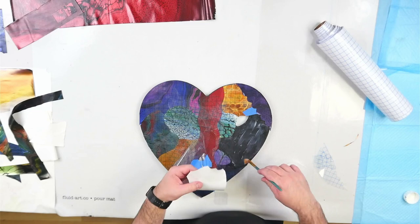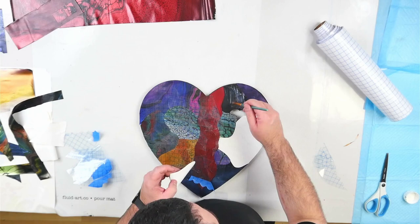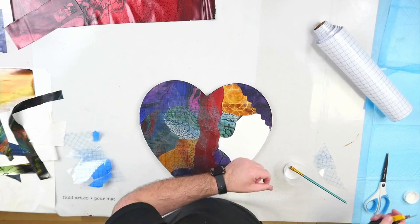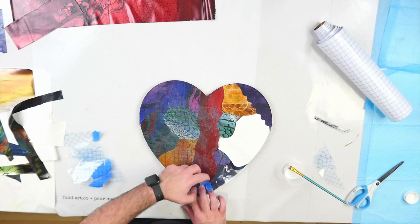I'm applying the PVA glue one patch at a time so that I can make sure everything fits nicely, and I'm trimming off the excess transfer tape as I go so I don't have a big bulk of it sticking to other pieces on my heart. I've got a pair of tweezers there. They came in really handy for lifting up corners and edges of the paint skin so that I could get the brush underneath to stick those down.